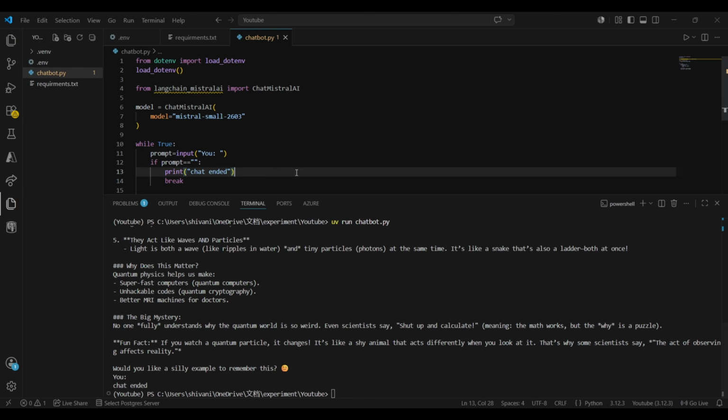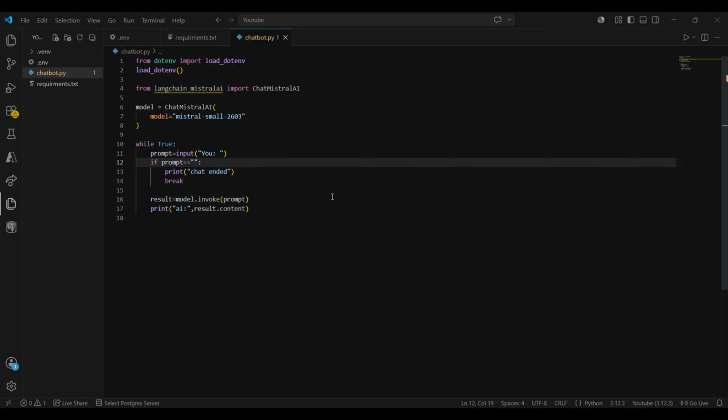Now I want to introduce two things, that is temperature and tokens. So what is temperature and tokens? I can start it here. Temperature basically sets the behavior of the chatbot. It sets how creative and how blunt my AI is.